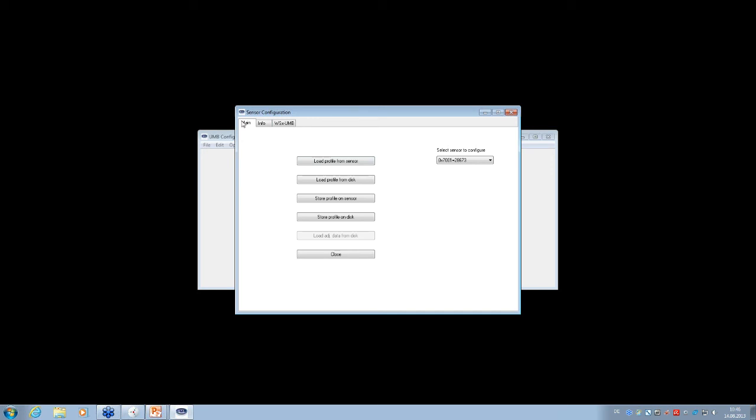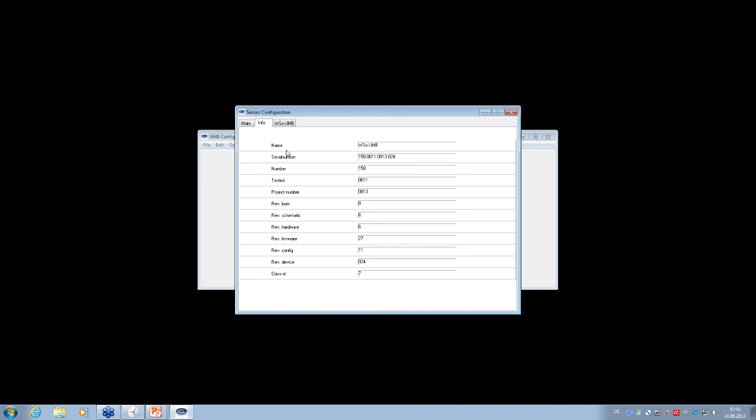We have a main menu, that's the same thing like before. Then we have an info menu, and there you will find an important information. This is the firmware version here, which is installed on the connected WS. And you will always be able to check the actual firmware on the WS with this menu here. Then you get, of course, also the information of the serial number, when the sensor was tested, and the project number, all this stuff. But the most important information here is the firmware version. And with this firmware version, you can choose if you want to do an update or not.